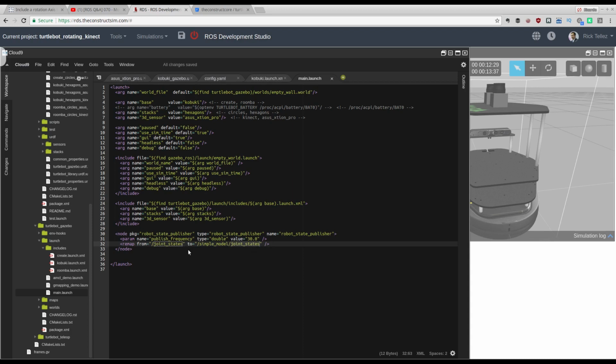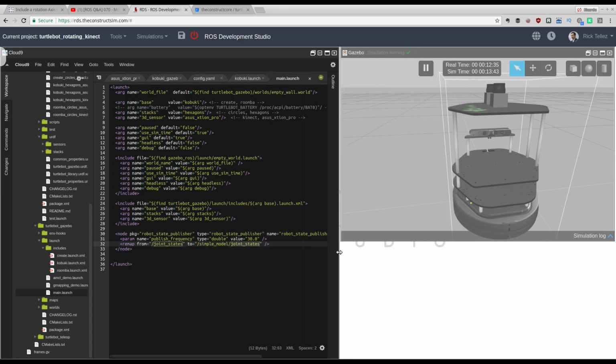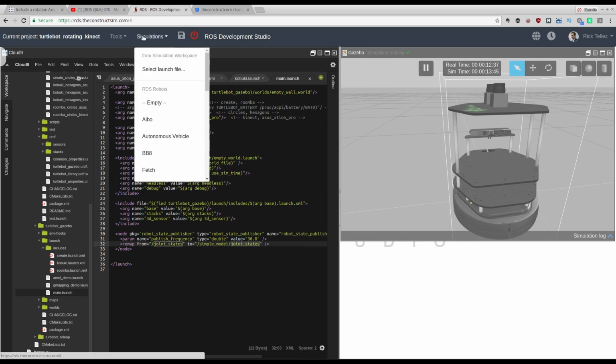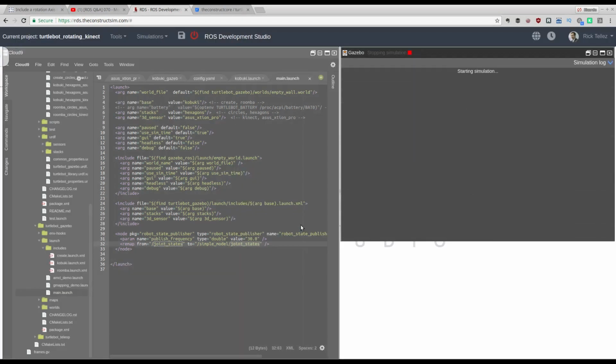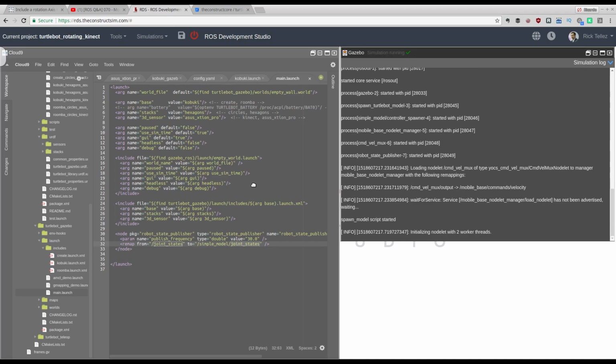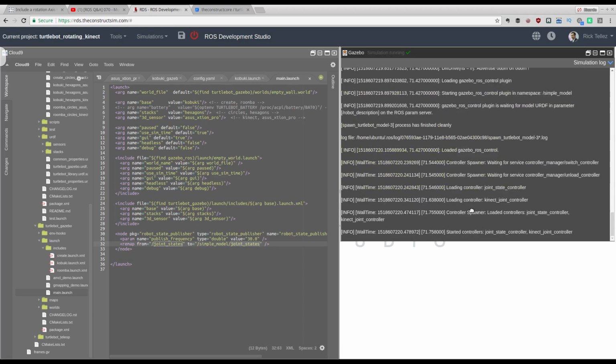So let's relaunch our simulation and see how it looks, if we do have this control. For that, I'm going to again select launch file and select the main launch file. If I haven't made any mistake in the files, which is possible because I always make some mistakes, everything should load properly, including the controllers.